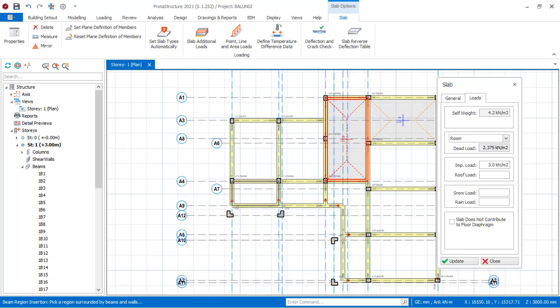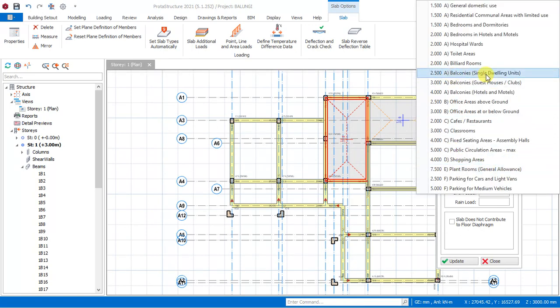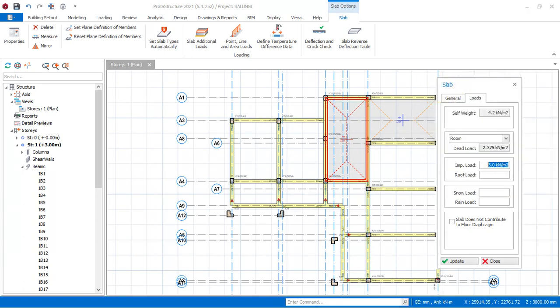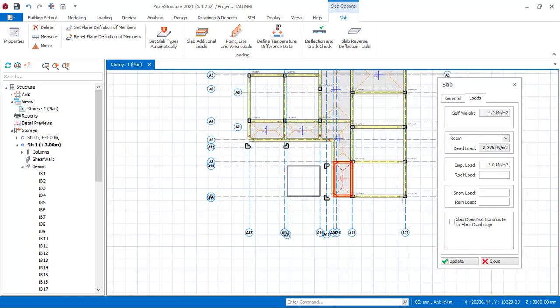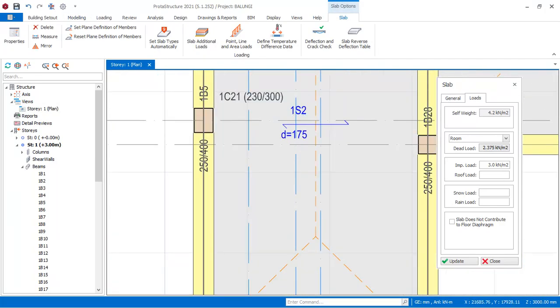Now the balconies. Remember, there are also solid slabs, also 175 thick. Where there is a load, we can search for where there are balconies. Balconies in single dwelling units. These are more than single dwelling units. Yeah, they look like apartments. So we can use this 3 also. You just click and the slab goes in. Okay? You seeing the slabs?